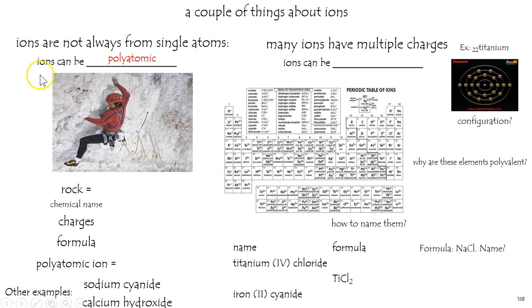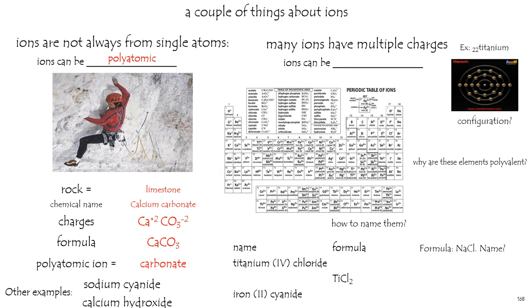But consider this rock here. This rock is limestone. The chemical name is calcium carbonate, or, if you will, chalk. The charge on the calcium cation is +2. The carbonate anion, which you can find on a list such as this, for example, is -2. Therefore, they offset nicely, and we can simply write CaCO3. The polyatomic ion in this case is the carbonate anion, or sometimes called the carbonate dianion, since it's -2.